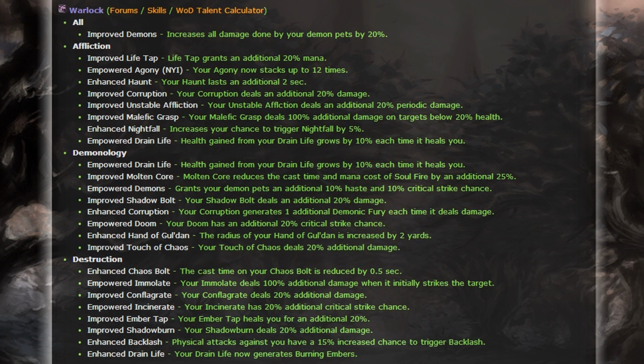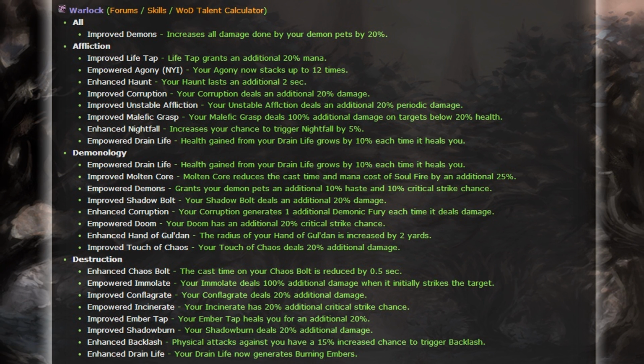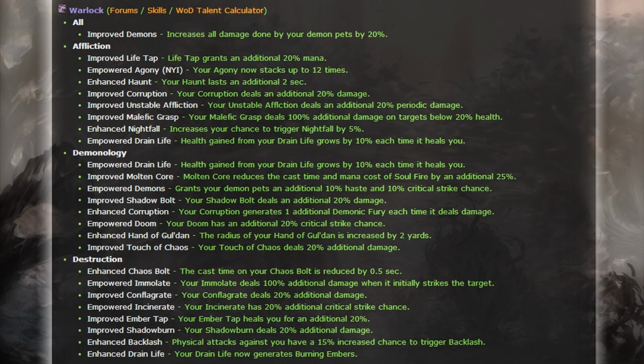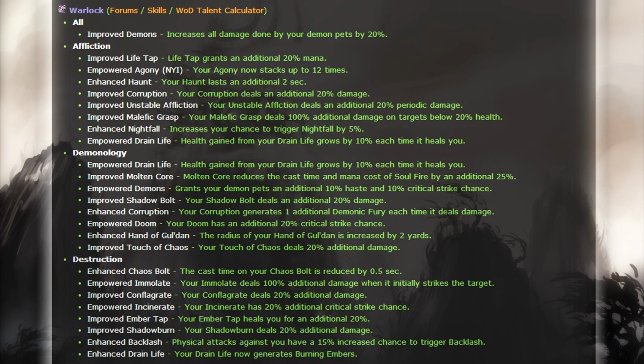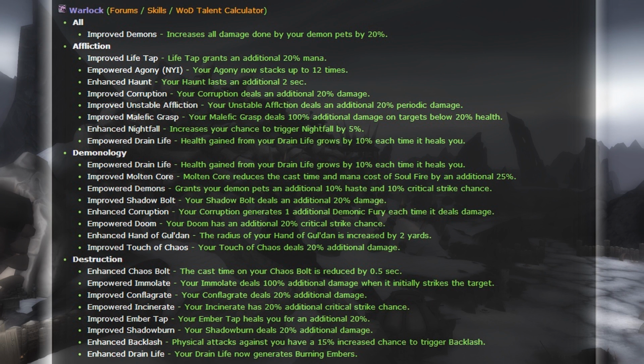Next up, the Improved Shadowburn perk will, for some reason that I can't really fathom, increase Shadowburn's damage by 20%, as if it wasn't already the strongest execute in the game by quite a lot. Shadowburn is already awesome, and maybe the spell will change in some way in Warlords, but if it doesn't, I actually don't like this perk. I kind of don't feel like we need it, at least not in PvP, and I would have rather seen a different spell being buffed up in some way.